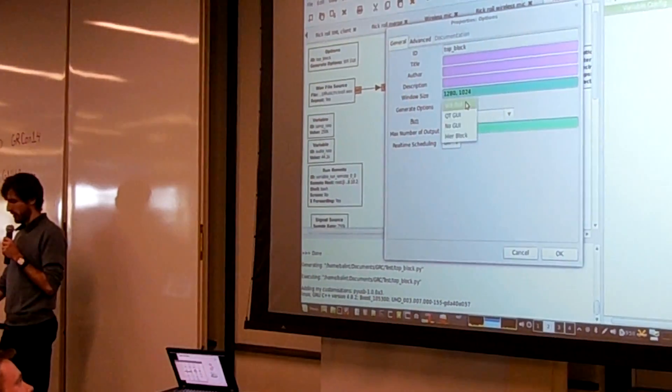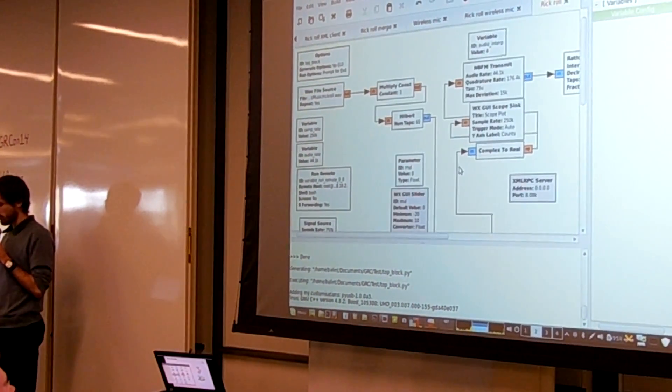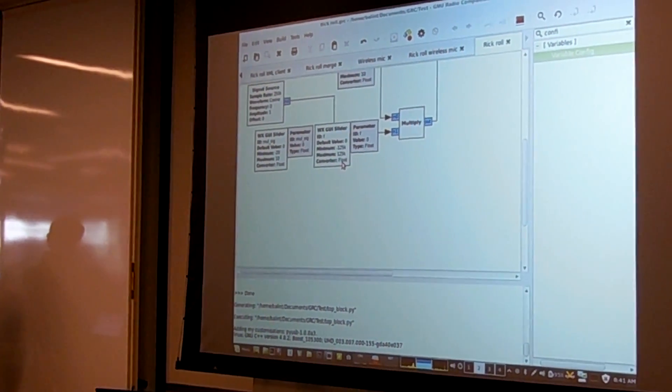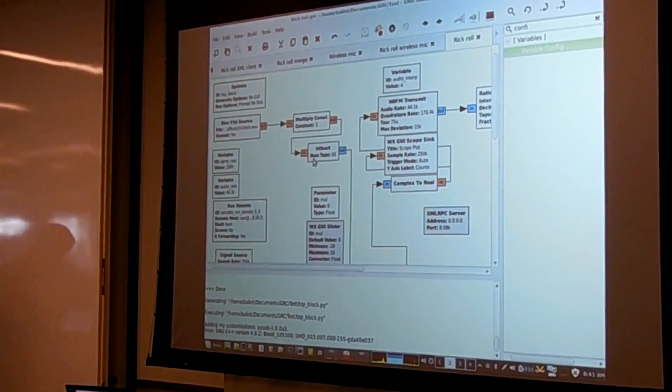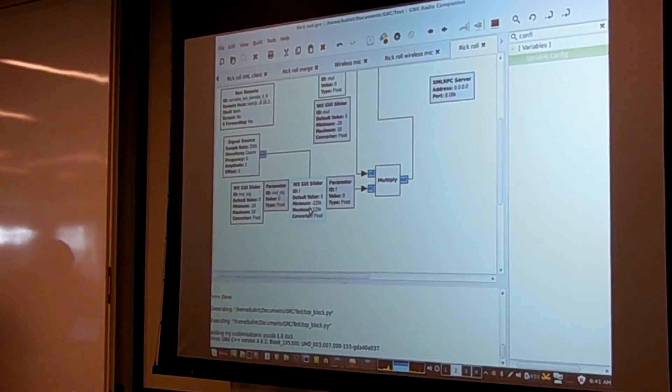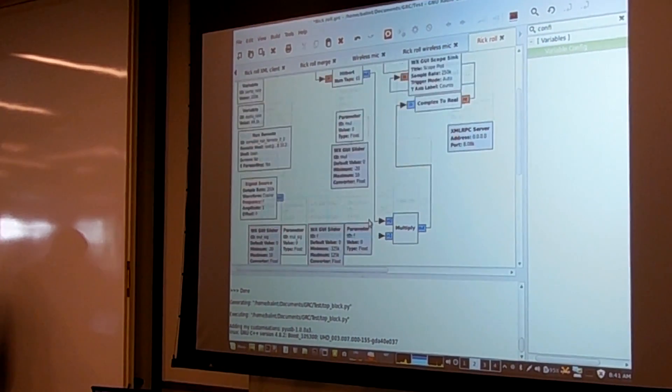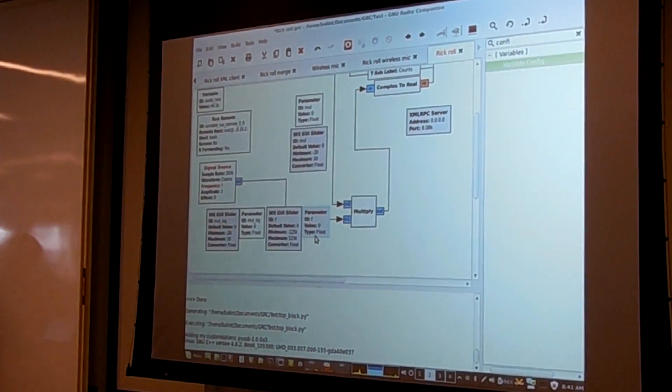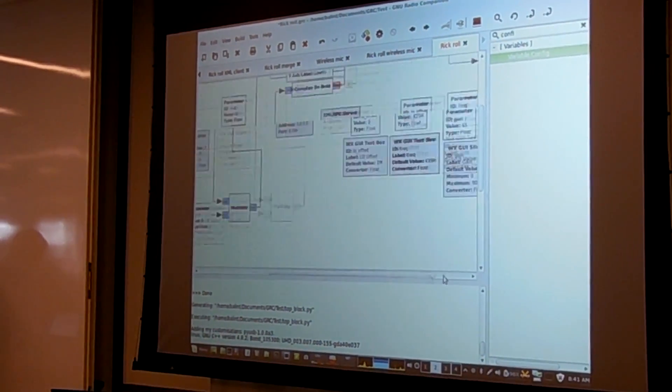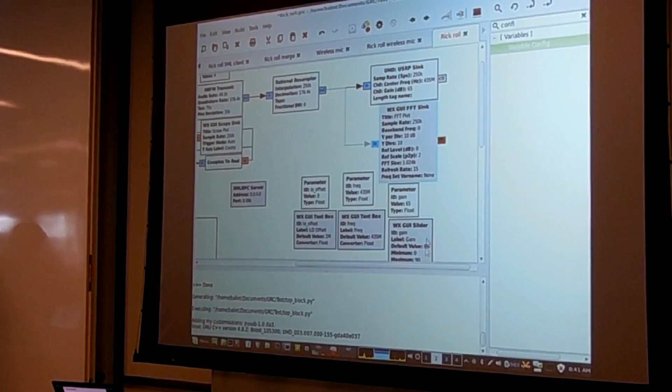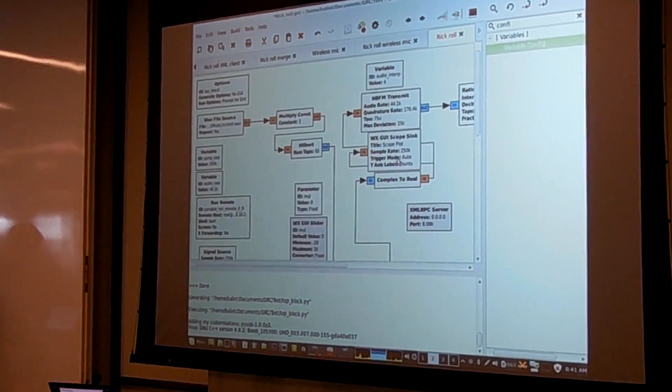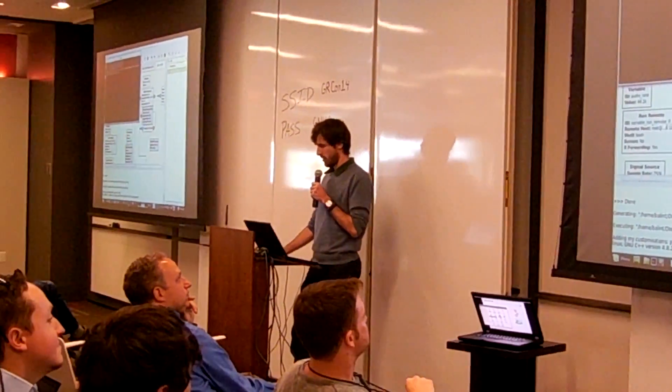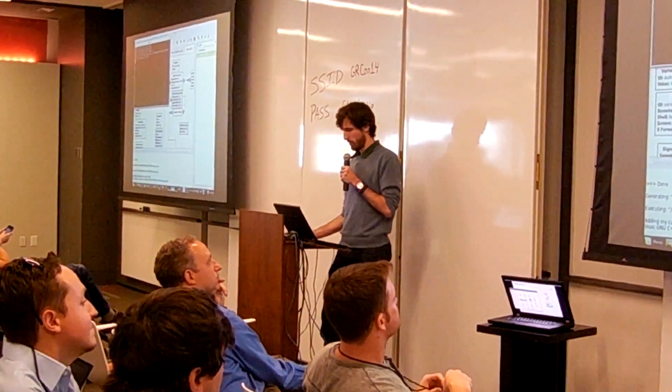What I'm going to do is I'm going to turn off the fact that this is a GUI and just let it run as a console application, so that it runs on the device. So I'm just going to switch off these GUI elements. So now, if I launch this, it's just copied this flow graph to the E300, and it's going to boot it up in the same way.